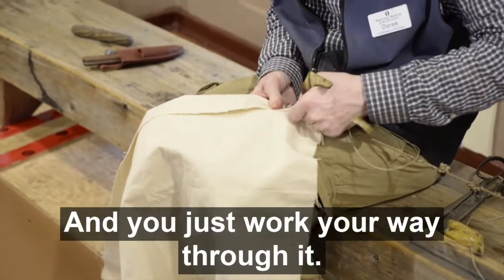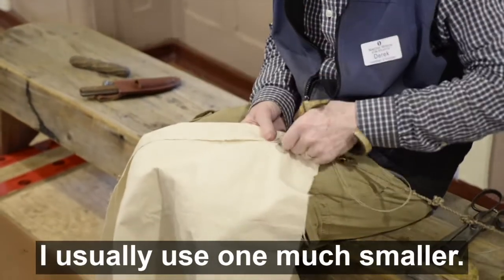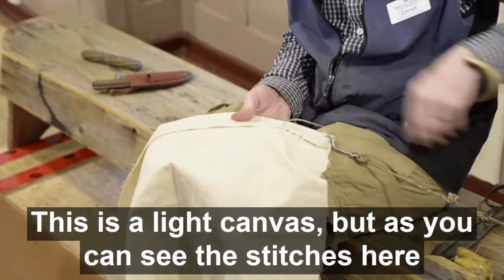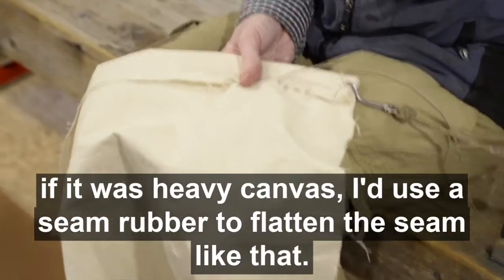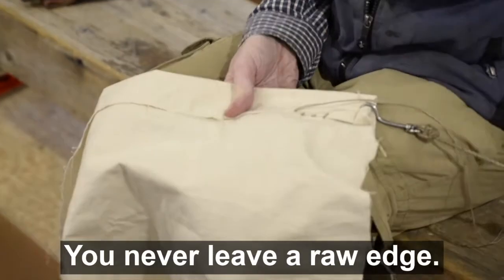That. And you just work your way through. Now this needle, of course, is a large needle. I usually use one much smaller. This is a light canvas, but as you can see the stitches here, and I just tuck it under again. If it was heavy canvas, I'd use a seam rubber to flatten the seam like that.